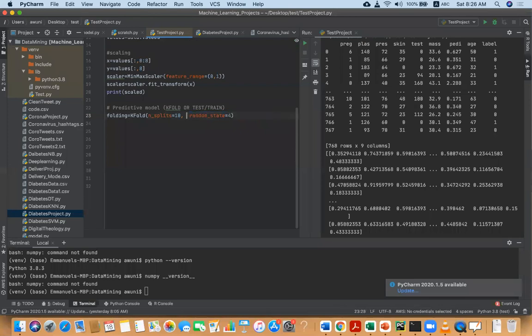You can even delete this one out. Then like this. So we have the folding. So that's the key fold. We have been able to bring in key fold and define the various parameters, what we want to do with the key fold. We said the key fold split the data into 10, and also have a random state of 4. Now, the next step we are going to do is that we are now going to create a model.